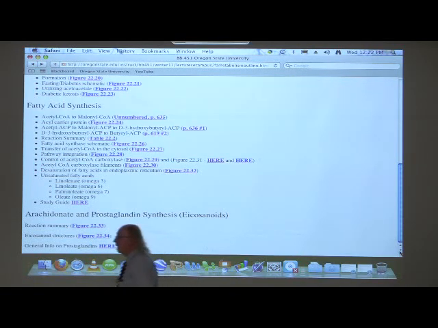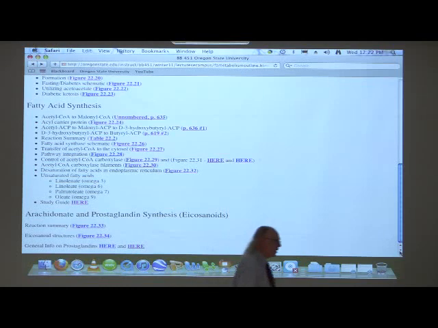So the cell really has a nice way of keeping track of whether I'm going to oxidize or synthesize. Why that's in the mitochondrial matrix, I don't have a good answer, but I can give you a thought. Maybe I should ask you to give me a thought. Why do you suppose it might be useful for the cell to have this activity in the mitochondrial matrix? Because the mitochondria is so selective, there's a ton of fatty acids out in the rest of the cell. So if you have that elongated thing, it gets free stuff out of the cell.